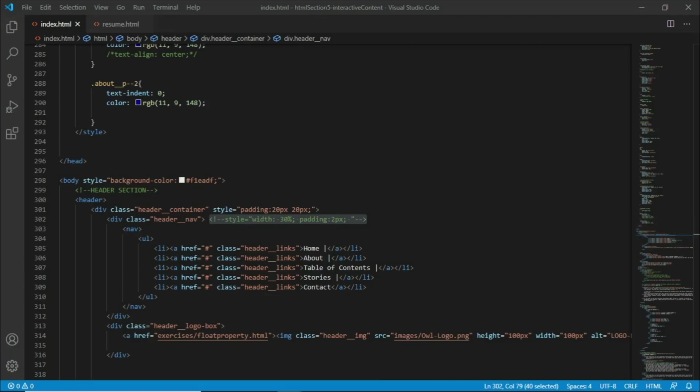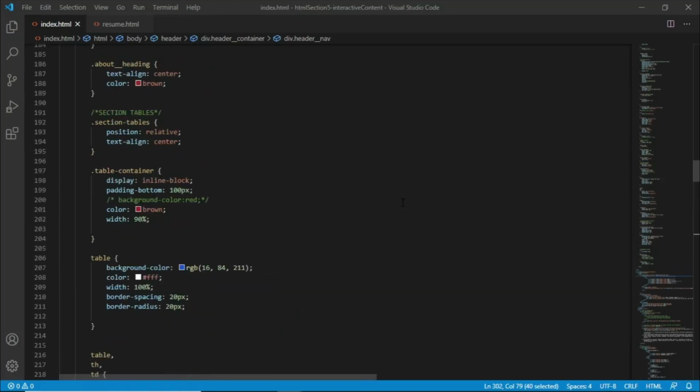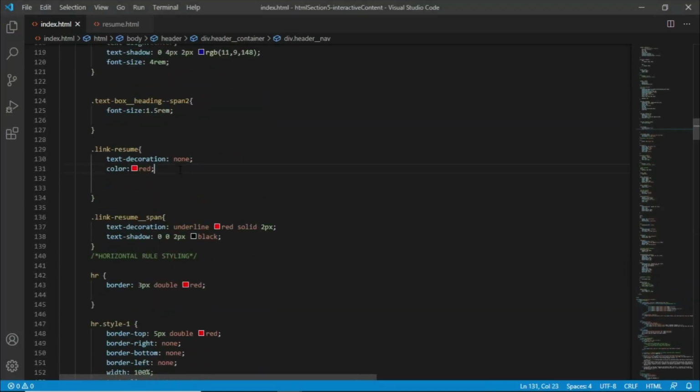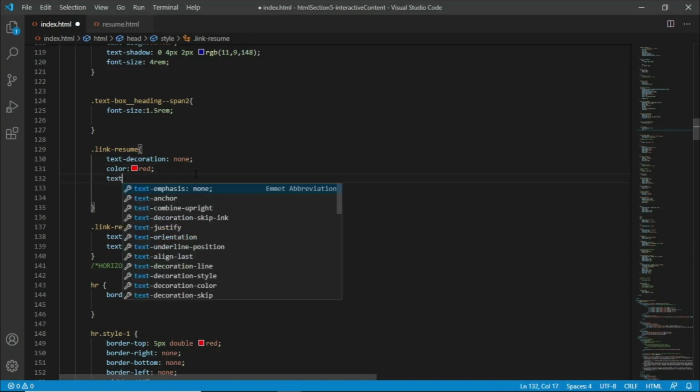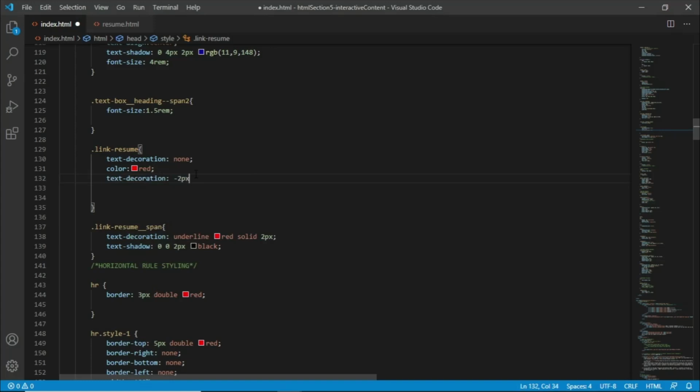Now, before we end this session, let me go back to our style sheet here and add some stylings in our link resume. And I want to add some text decoration: -2 pixels, 0 pixels, 1 pixel, black.